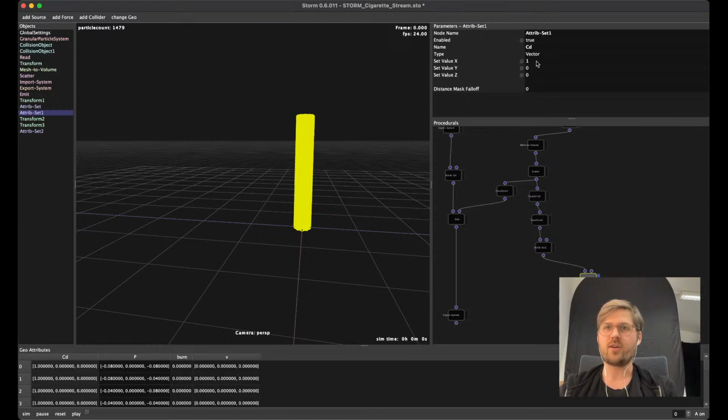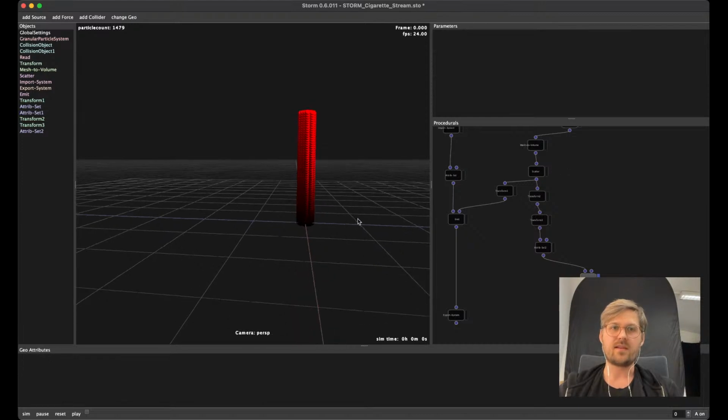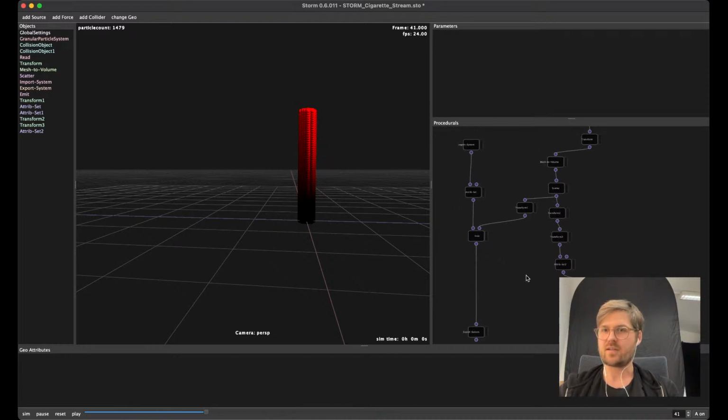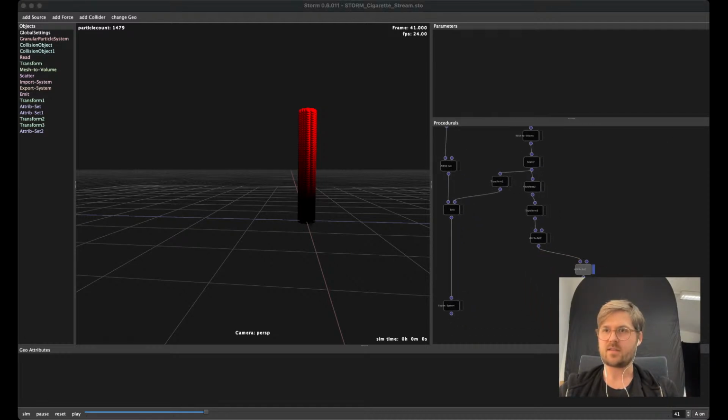by converting this burn value, you can see it here, into a color. So if we type in at burn, we get this gradient, and it should move if we scroll the timeline. So now it's the other way around, but I'm actually not sure how. It's the right way. Okay. So I save that.